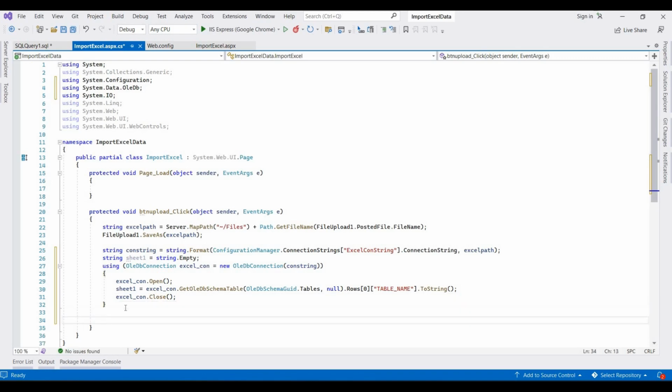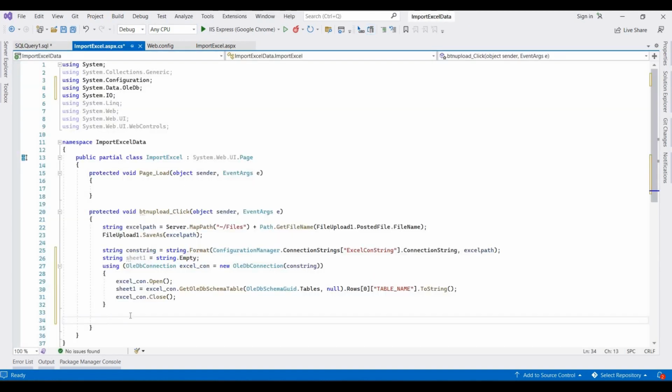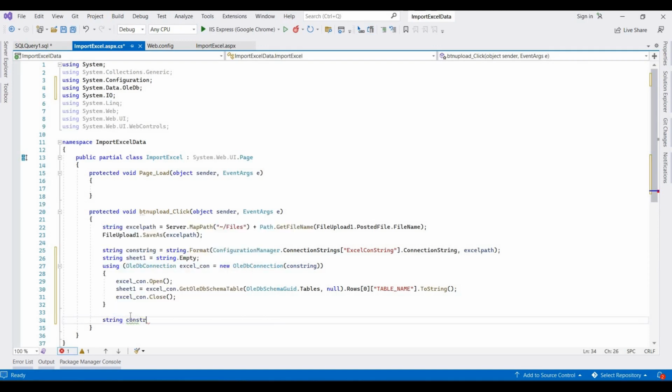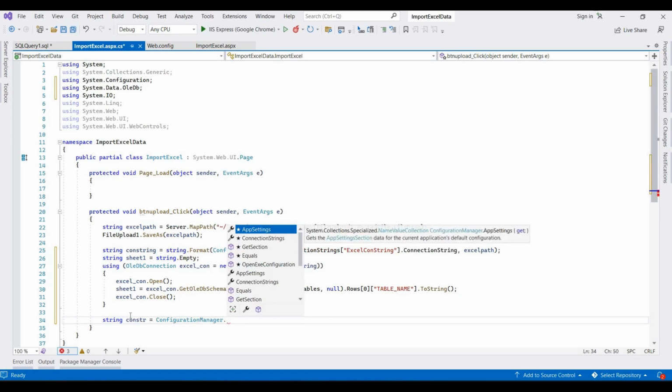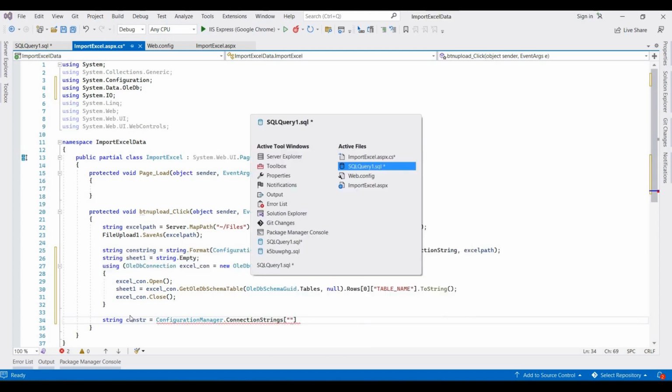Now we call the procedure that we created in our database. So here I am getting a connection string: string conStr is equal to ConfigurationManager dot ConnectionStrings, and here we provide the connection string name.